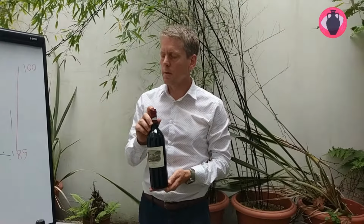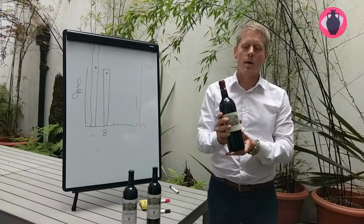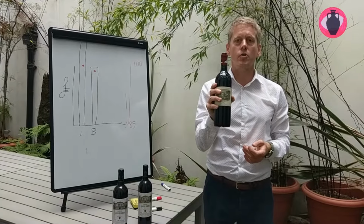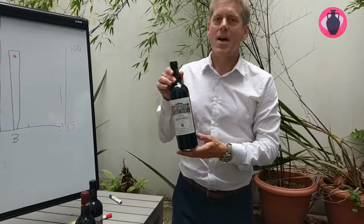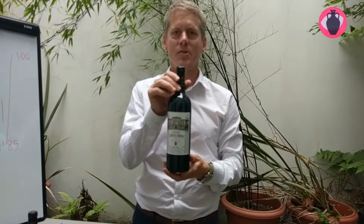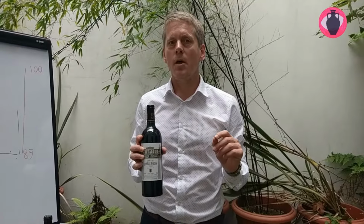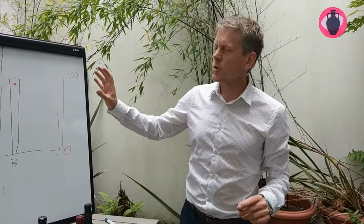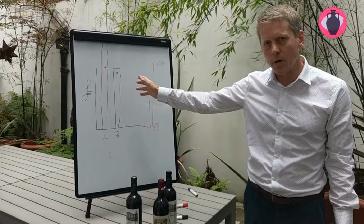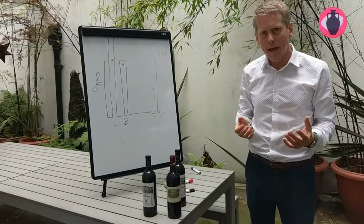We are not comparing like for like, and I will explain to you why. This is a first growth, top tier Bordeaux. This is a second growth, second tier Bordeaux. And 99 times out of 100, a first growth will be more valuable than a second growth. So we've got a bit of a confusing moment here. We now don't quite know what to do with ourselves. And we've got to start thinking about what this means and what's come into play here.